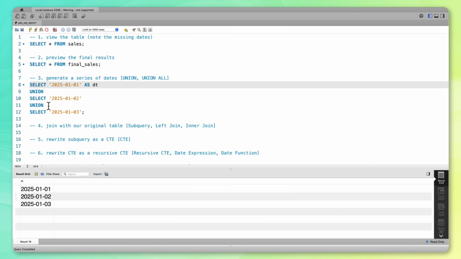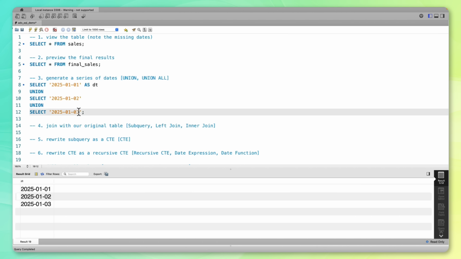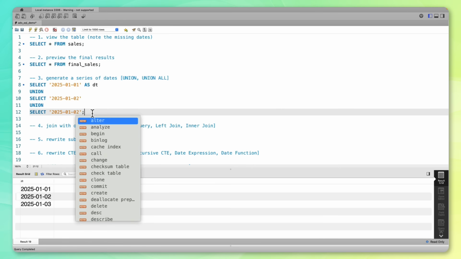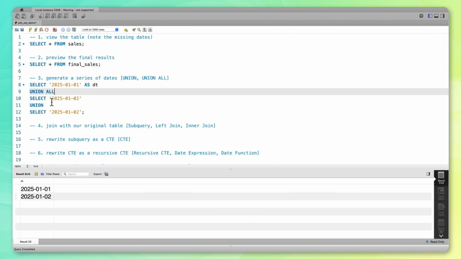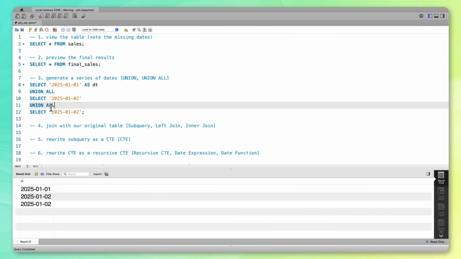Now let's compare that with a union all. What I'm going to do is change this last date to the second. If I run this, you can see here, even though I'm stacking these three values, only two are in my output. The reason for that is because with a union, if you have repeated values, they're going to be removed, because a union will stack all the values and remove any duplicate values. That's different with a union all. So now if I change these to union all instead, and I run this query one more time, you can see that my duplicate value does not get removed. Instead, these three values that I listed here get stacked exactly as is.